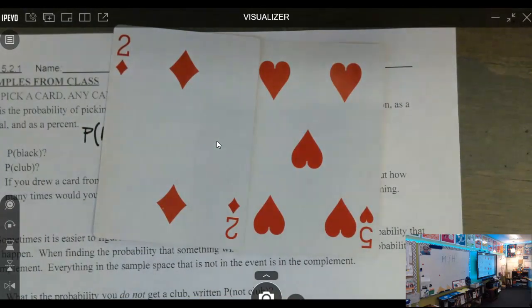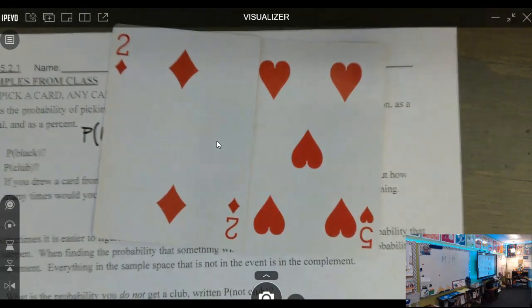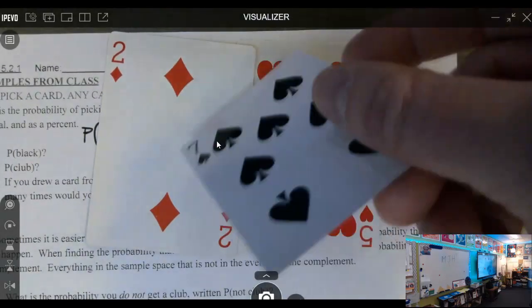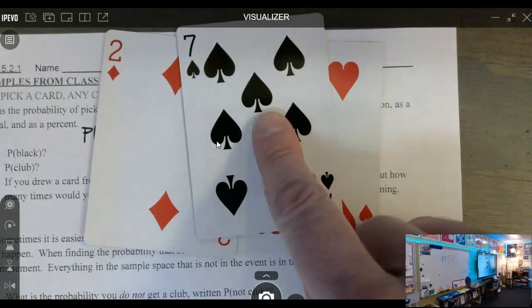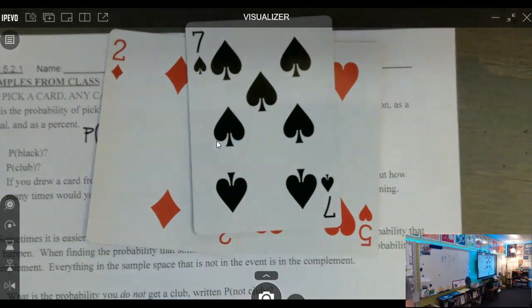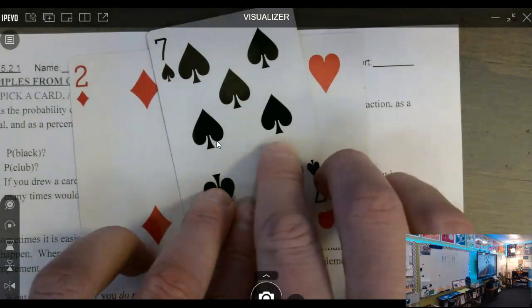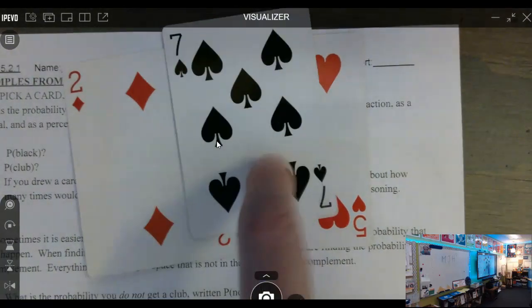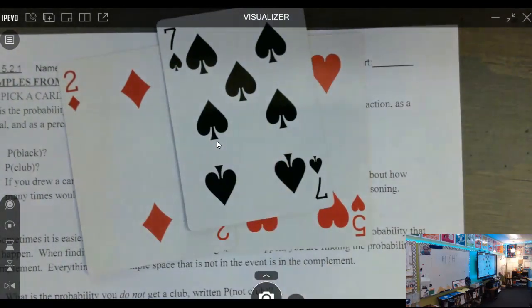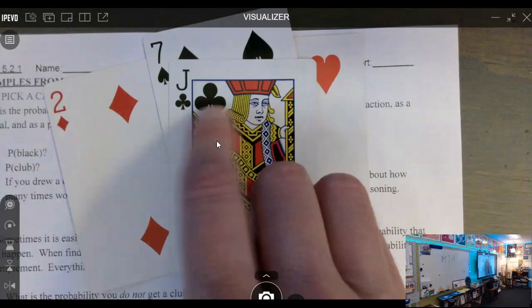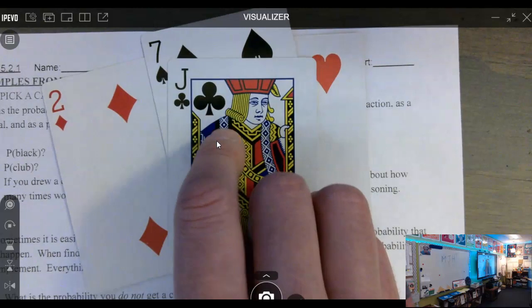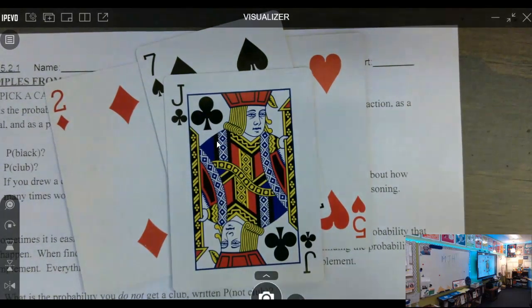Those of you talking over me, I didn't know this till I was an adult. Spades look like a shovel. That's why it's called a spade. A spade is another name for a shovel. If you imagine, there's your handle, there's the blade of the shovel that you poke into the ground. I didn't know that till I was an adult, and then I felt silly. Clubs are the clovers. So you're wondering how many clubs are in the deck versus how many total cards.